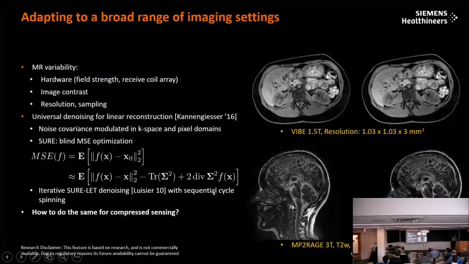So this is based on SURE. I don't know who here is familiar with Stein's unbiased risk estimation. Okay. So maybe it's worth going over it in detail. So that's a pretty beautiful result from Stein that says that, okay, let's say I have a noisy image X, and I know what the noise variance is, and I have a denoiser F. So this is something that is trying to estimate the ground truth noiseless image from my noisy image. So what SURE tells you is that you can actually blindly estimate the error that your denoiser is making without knowing the ground truth.